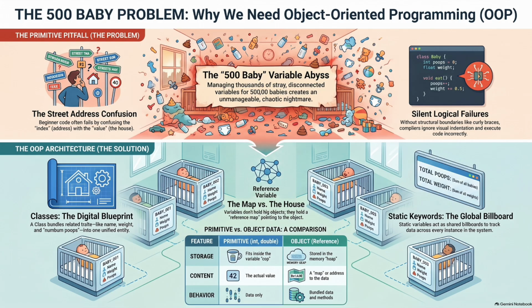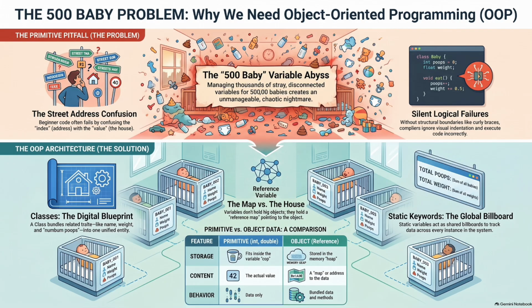We're going to look at how we move from basic, messy computer code to building these highly structured digital representations of the real world. And we're using a really cool source for this. It's a set of lecture notes from an MIT OpenCourseWare class. Yeah, Introduction to Programming in Java, specifically the January IAP session from 2010, Lecture 4. It's just a classic, really. These notes are fantastic because they capture that exact transitional moment that every single programmer faces.